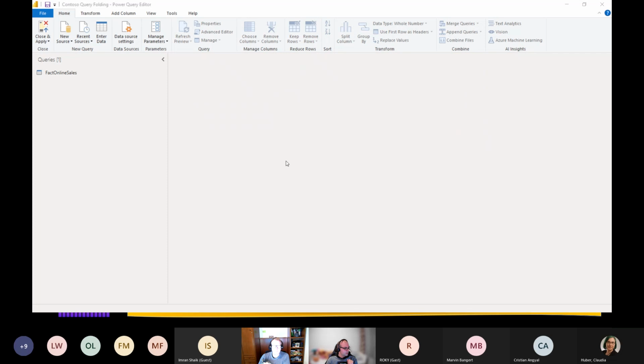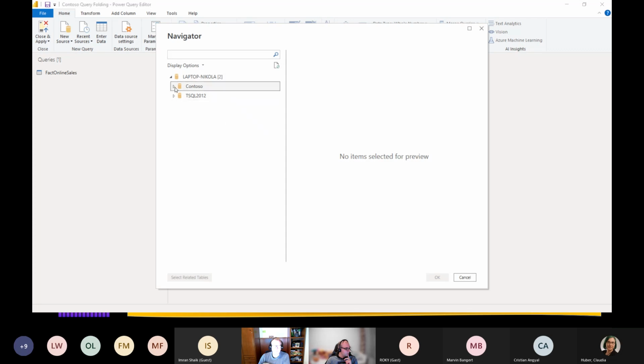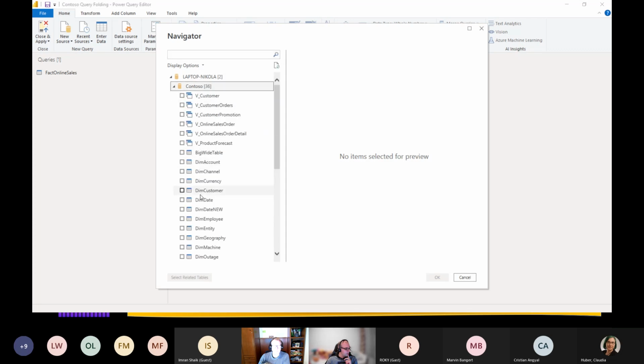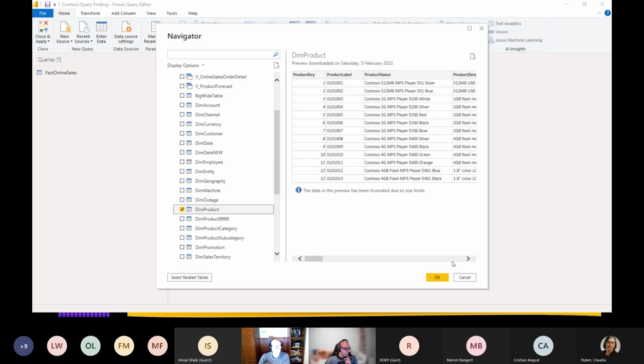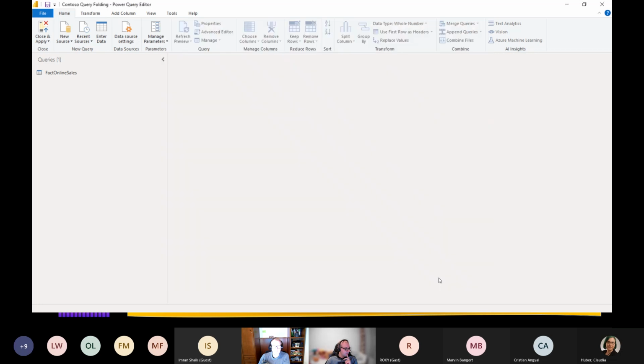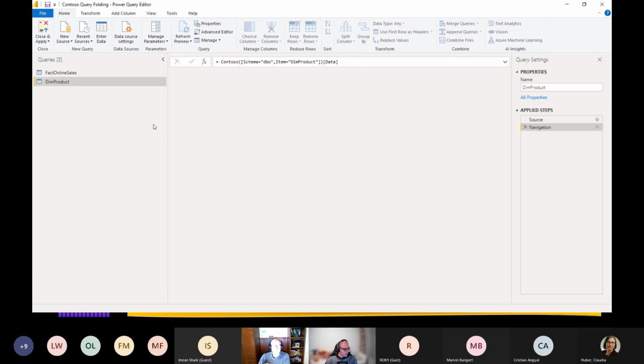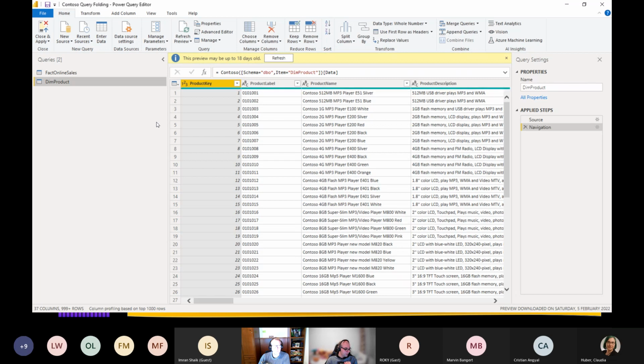And once it shows me all the objects available, I will go to Contoso and DimProduct is here. Okay, I will import DimProduct. So more or less we are doing the same as usual with importing data.